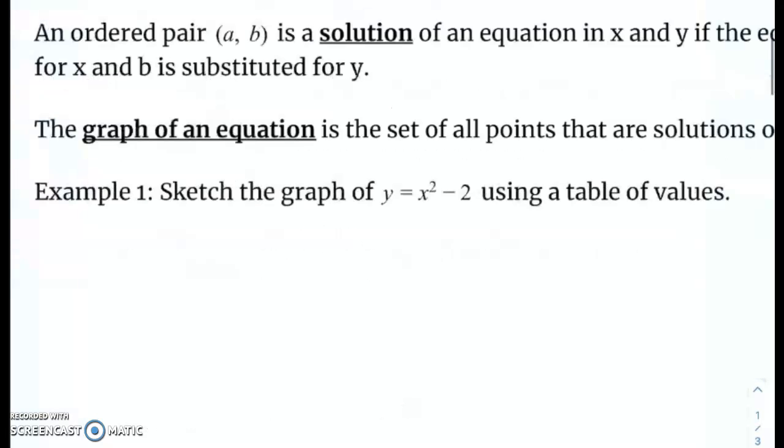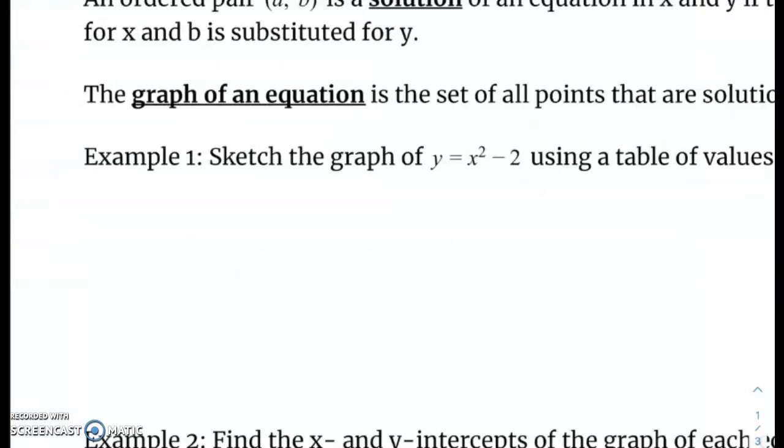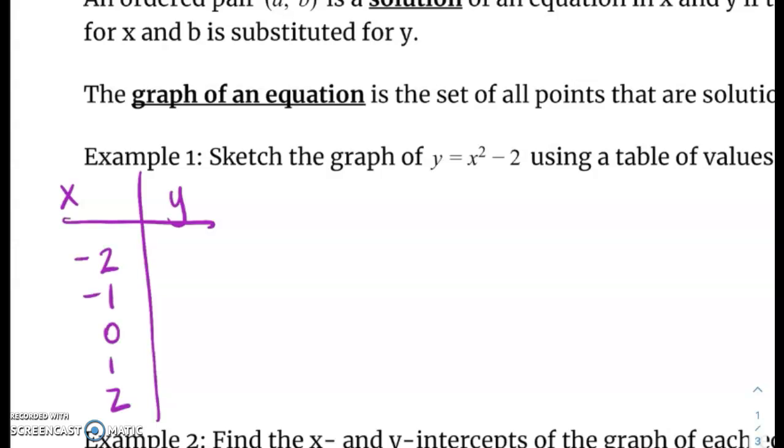We're just going to make a table of values. We're going to have a list of inputs, x, and outputs, y. And you really can decide what you want to plug in. Let's plug in some negatives and some positives, and I'm going to pick some small, easy numbers. So if I plug in -2, then I'm looking at my function. It wants me to take the x, square it, and subtract 2 from it. So then the y value would be 4 minus 2, which is 2.